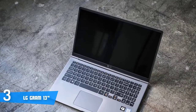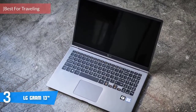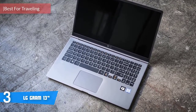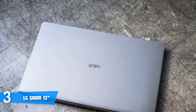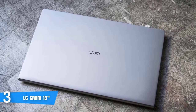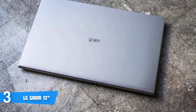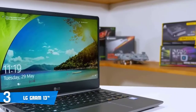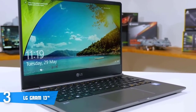At number three today, it's the LG Gram 13-inch. The 13-inch LG Gram would be a top-notch option for every frequent traveler who'd like to invest in a compact, highly portable laptop that combines quality hardware and a long battery life with a gorgeous design that'll take your breath away from the moment you take it out of its box. Design-wise, this particular model boasts a clean, all-white body made of nano-carbon magnesium that makes this unit exceptionally durable, while also lightweight enough to be carried and opened with only one hand.